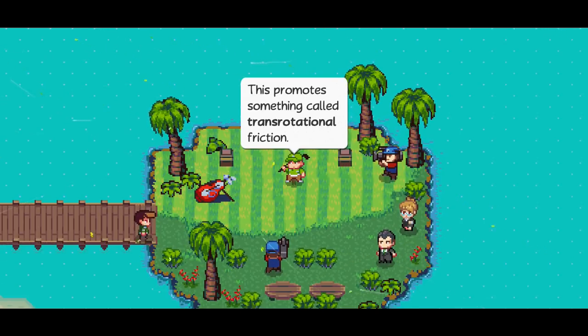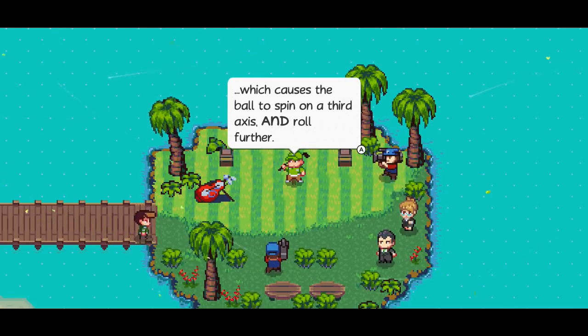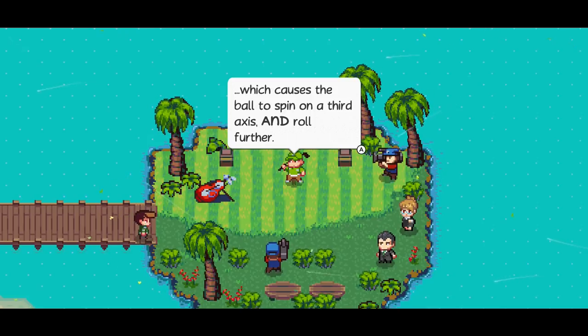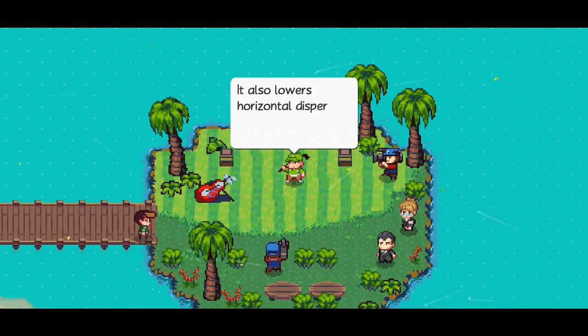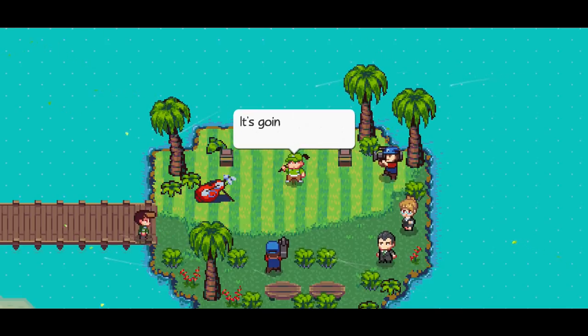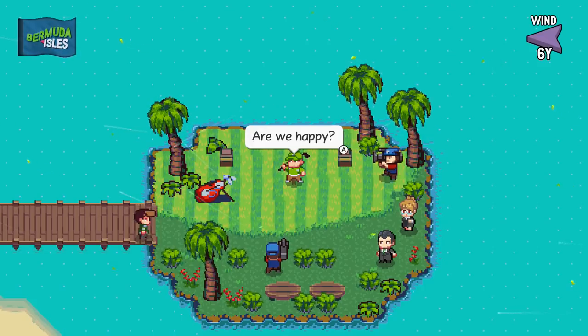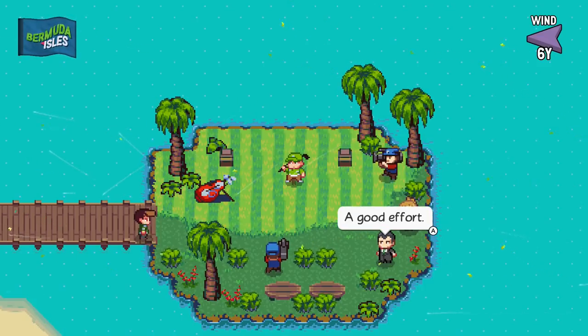This promotes something called transrotational friction, which causes the ball to spin on a third axis and roll further. I don't know about that. It also lowers horizontal dispersion by one standard deviation. Wow! It's going in the bag, folks. Yeah, this is sounding like a commercial. Are we happy? Good effort.